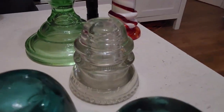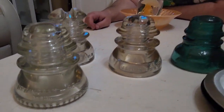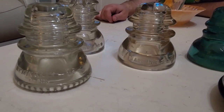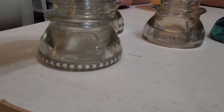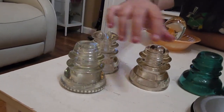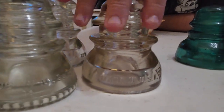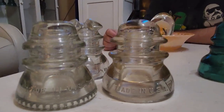Over here is an insulator similarly designed, but this one was made by Hemingray, which was one of the most popular insulator manufacturing companies for a long time. Because multiple companies shared the same design, as a Hemingray it's called a Hemingray 42. There are many variations — this is an early short mold. You'll also notice this piece is very clear compared to this one over here, which is light peach. They're actually considered different colors.